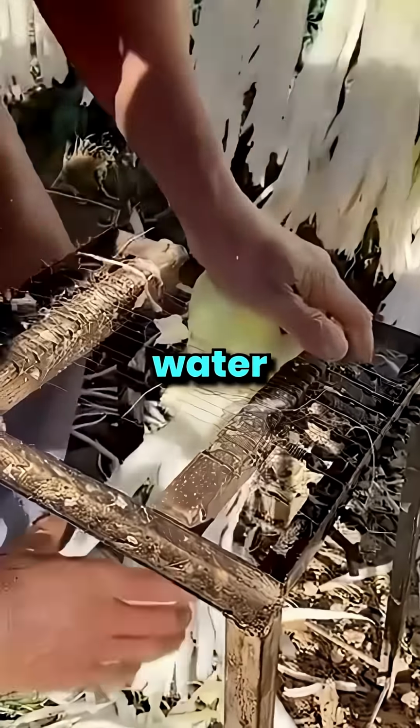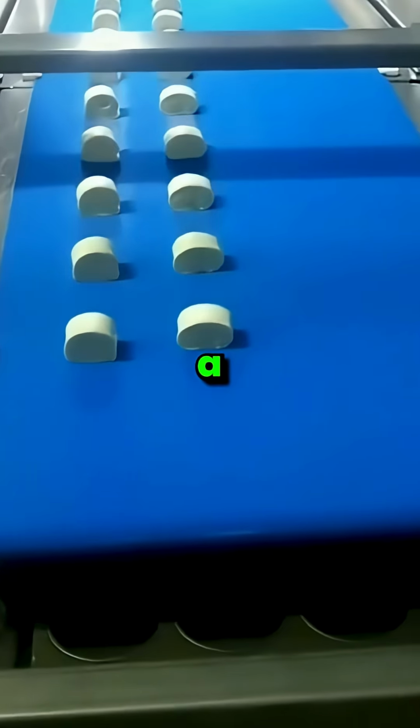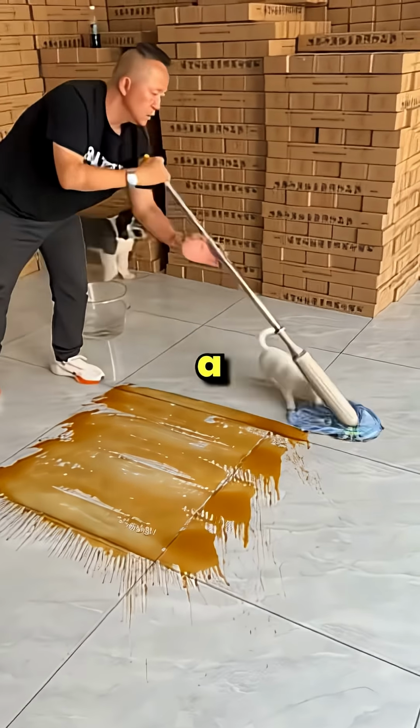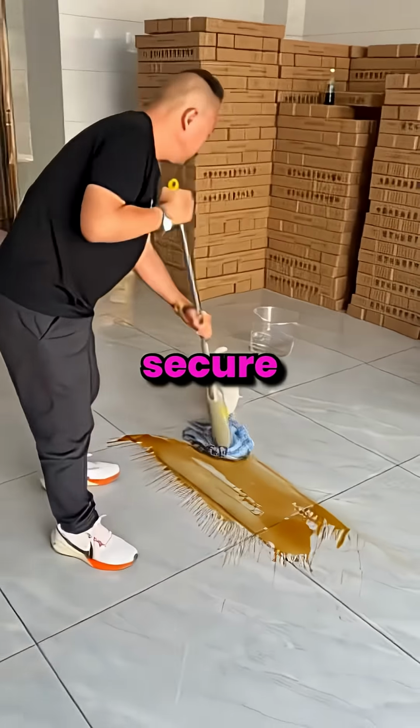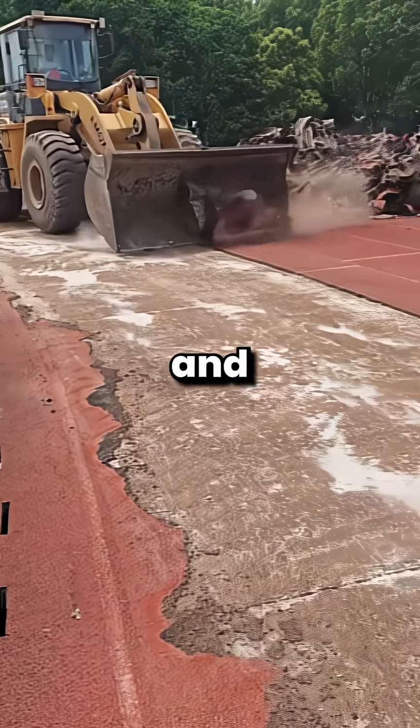I filled the top hole with water because it looked thirsty. After that, I filled the back tank too because that one actually said water. I found a small door with a magnet and fed a pod into it. I clicked the portafilter in, even though it did not belong to a pod system, and it squeaked in protest. Sounds secure to me. The milk wand looked fancy, so I pointed it at the sink for later. The drip tray clicked into place, and I felt smarter than I was.